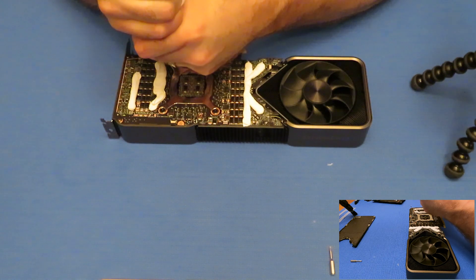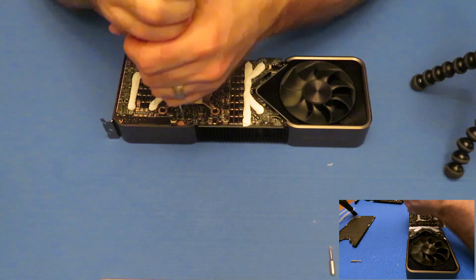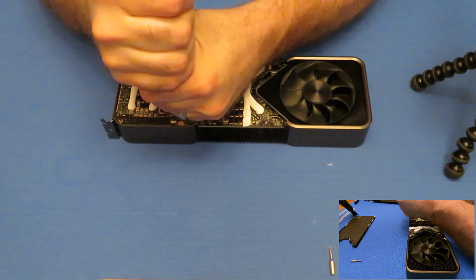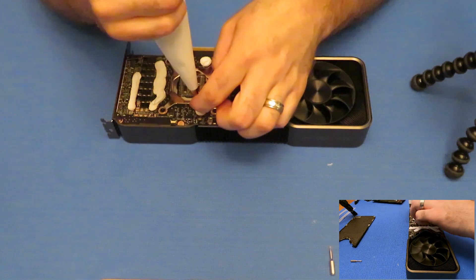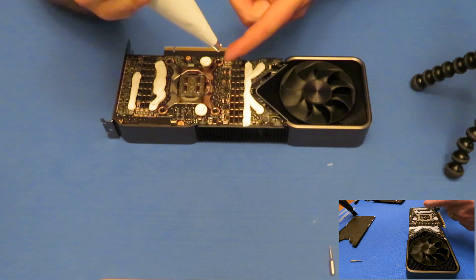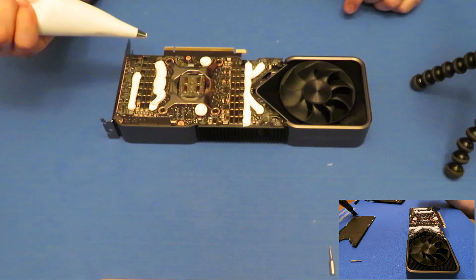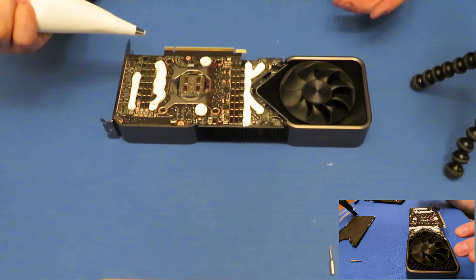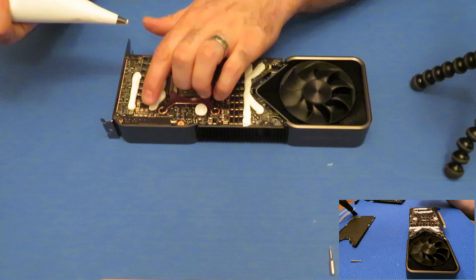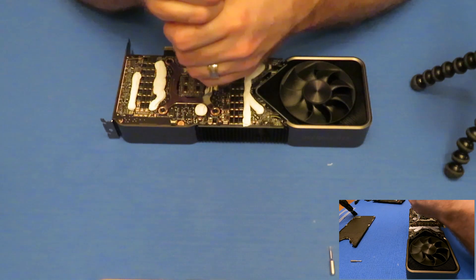What I'm doing here is actually adding putty to an area where there were no pads before. This is basically just where there's VRAM on the die side. I'm banking on the fact that there's going to be a little bit of heat coming through the PCB, and every bit of extra cooling you do is beneficial. This stuff forms really well around these tiny components. If you ever needed to wash it later, you can scrape most of it off — it'll still be in a putty form — and then between a soft bristle toothbrush and isopropyl alcohol, you should be able to clean it up without too much problem.